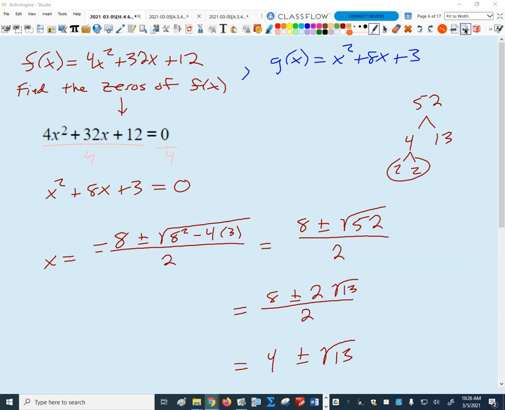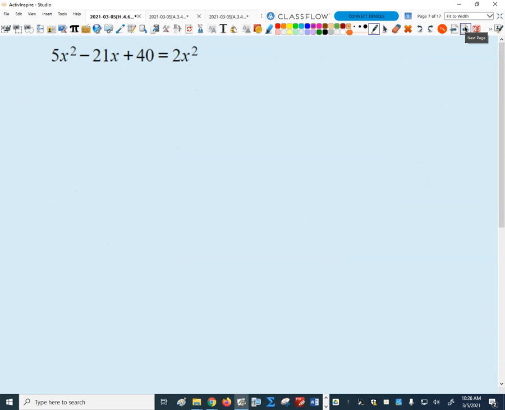Okay, all right. How about this one? This might even be overkill. Let's just set this one up at least, right? So what would I have to do here? Okay, I'm seeing people pointing like we got to move some. I got to put it in standard form, right? So I could subtract 2x squared from each side. Excuse me.